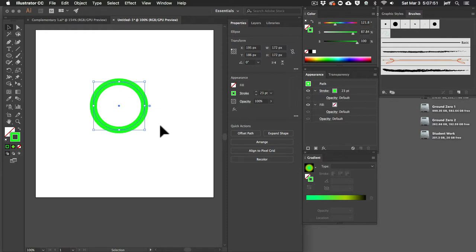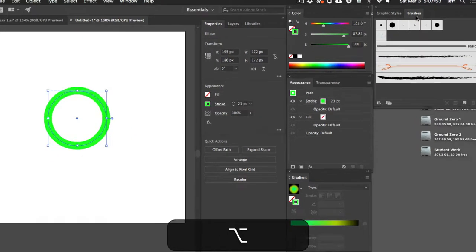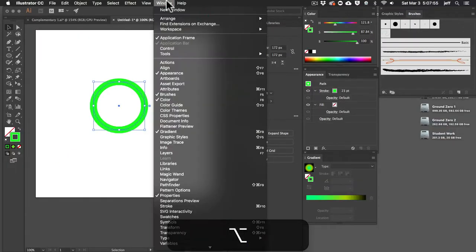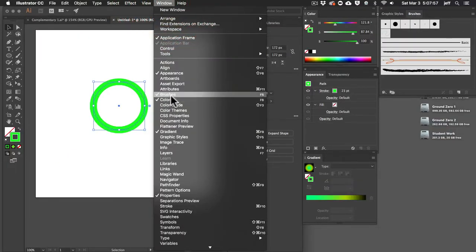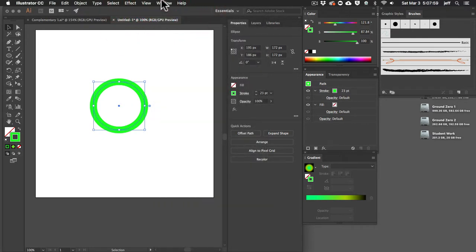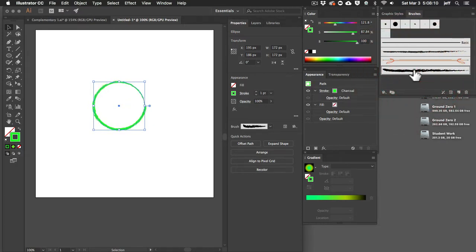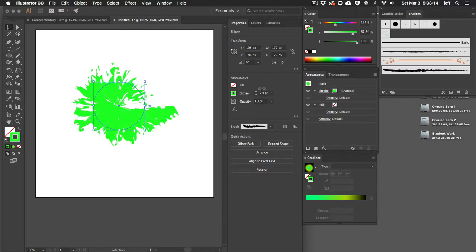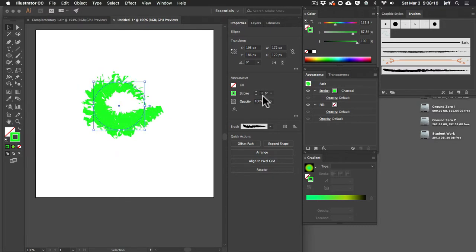Okay, so you'll notice that I have my brushes window open. You get that from here, brushes. Brushes allow us to do some fun and exciting things. We have a couple of standard brushes that are loaded by default. And if you just click on one, you'll see that it changes the effect. And then if you want to make it bigger, whoa, really wild and weird, right? Okay, so that's kind of fun.